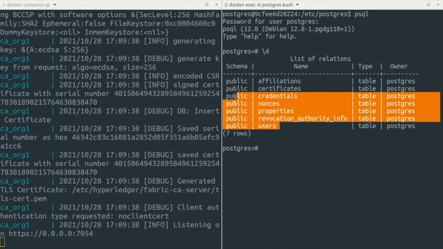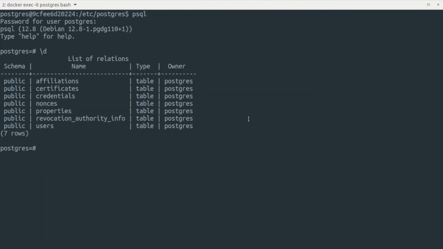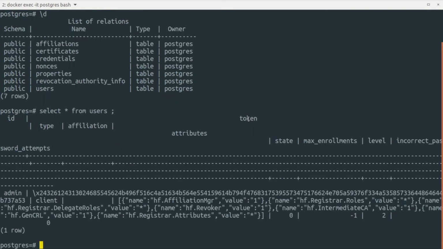And here we can see that all these tables are here, the ones that Fabric CA tried to create in this Postgres. Now let's do select star on the users table. Let me zoom in here. Let's see what data we have inside this users table. Here we have some data, but it is not easily readable, so let me change the mode.